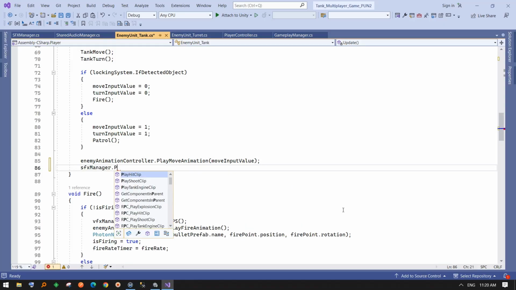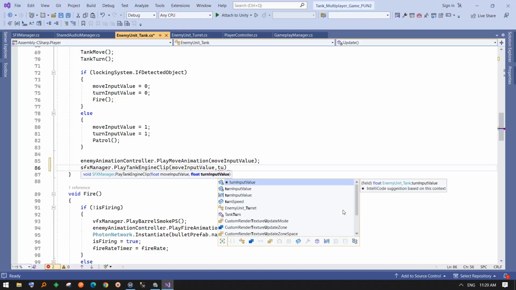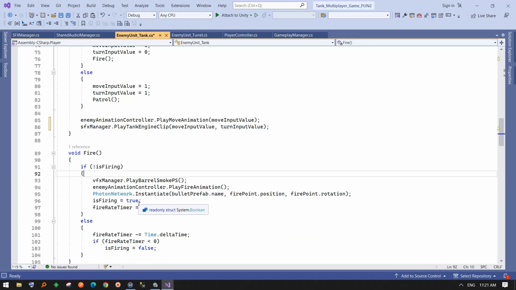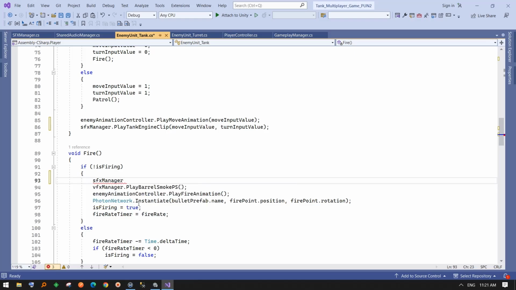In the update method at this point, we use SFX manager to call the play tangent clip method. In this method, we also call the play shoot clip function.